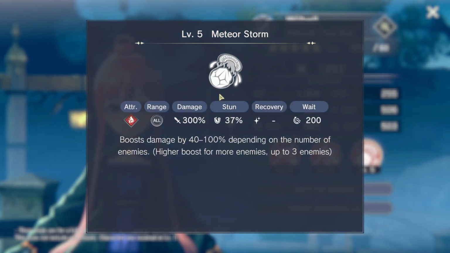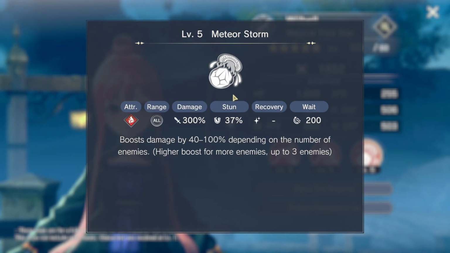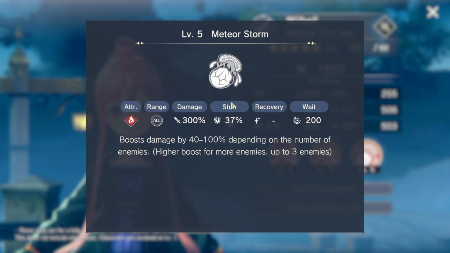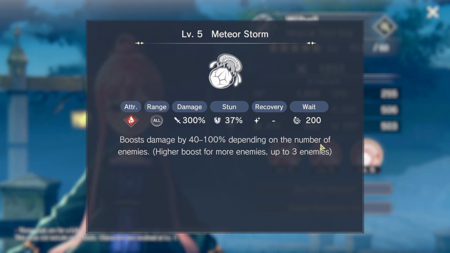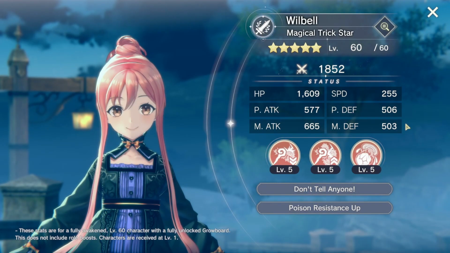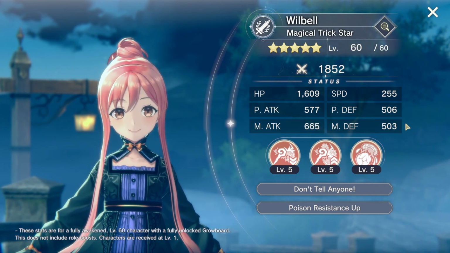First skill, this allows Wilbell to attack 1 to 3 enemies with Meteor Storm for as low as 340% damage if there's 1 enemy, and up to 400% damage if there are 3 enemies or above. Anything higher than that will only cap at 100%. I'd say this is a pretty decent fire attacker.